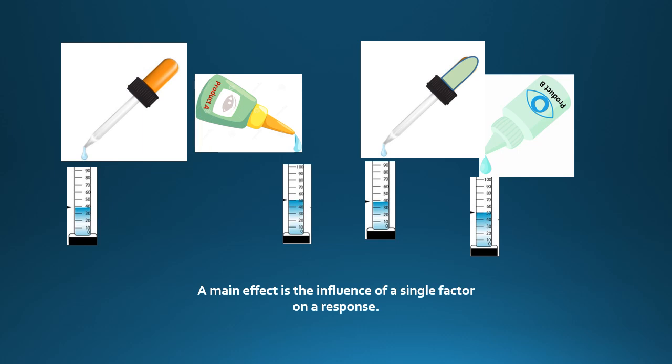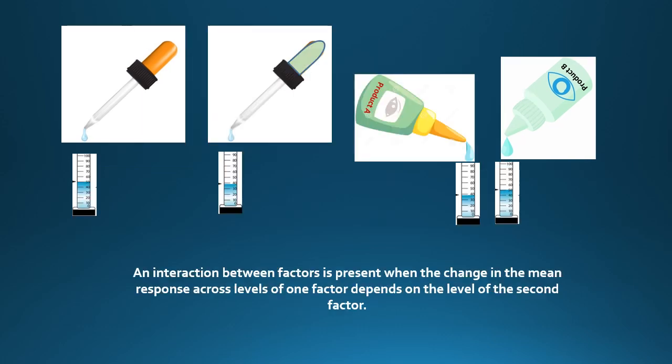type existed. An interaction between factors is present when the mean response for the levels of one factor depends on the level of the second factor. An interaction between eyedropper and product type would exist if the average response for the levels of eyedropper depended on the level setting of product type. For example, if the current eyedropper dispenses more of the product A, while the modified eyedropper dispenses more of the product B, an interaction exists between dropper type and product type.